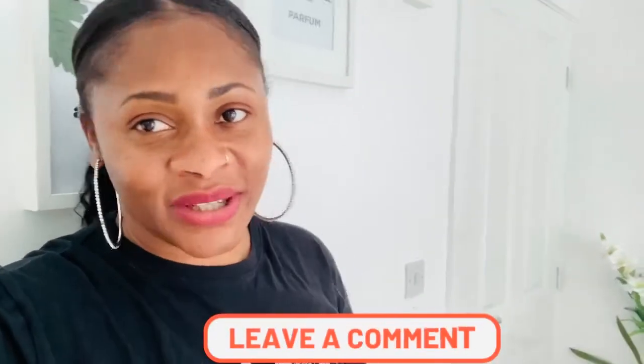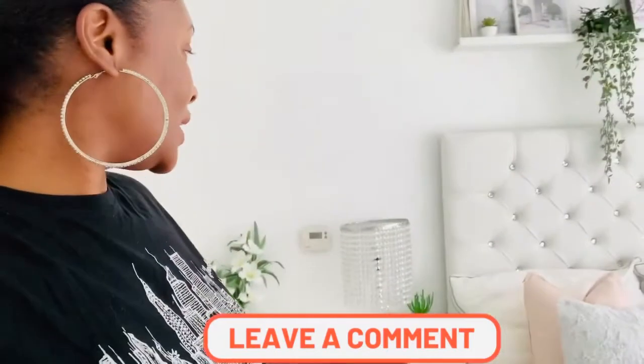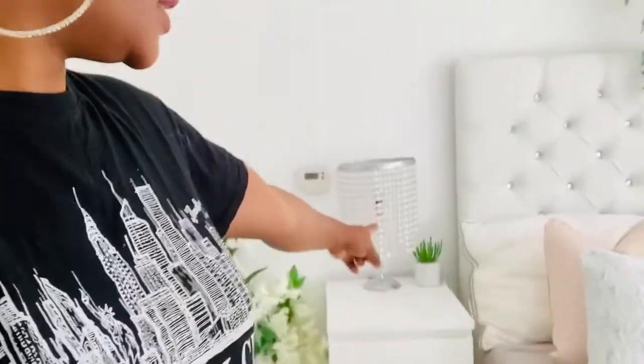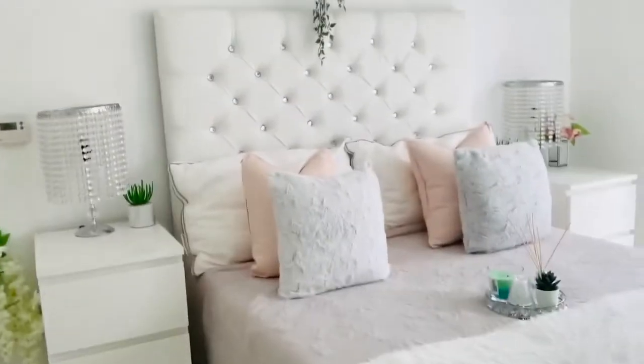I don't know what you guys think. Should I keep it there or should I remove it? Comment down below, please let me know. And anyway, so that's the side table. The lamp that is frustrating me, which I need to get another one. And then I got this nice little plant, which I've shown you guys many times. I love that little plant there, so I'm never gonna get rid of it.